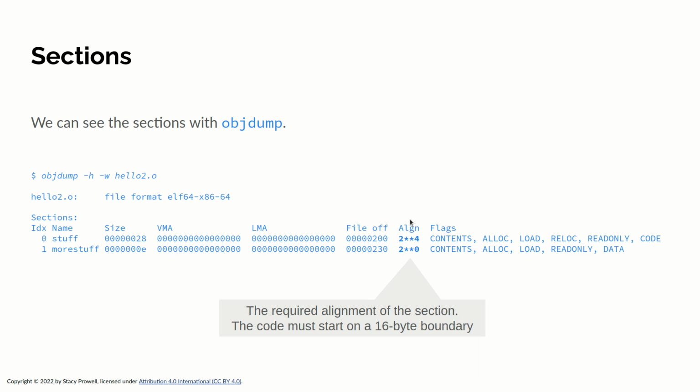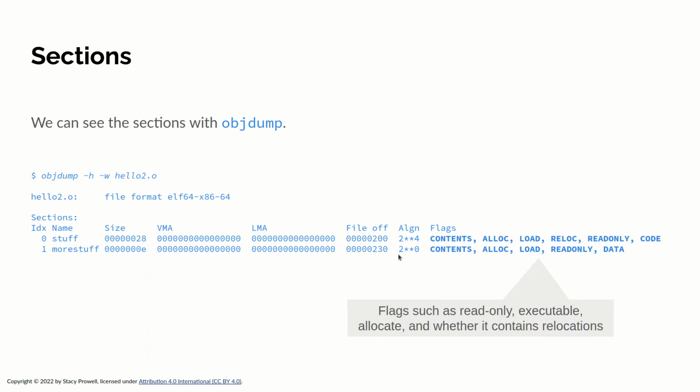Okay. This information will be used by the linker. The job of the linker is going to be to assign addresses to things so that they can be linked together. Right now, if you look back here, you'll see these fields are all zeros. We'll come back to those after linking, and they will hopefully hold actual addresses. Right now they don't. The linker will use this information to figure out what addresses to give them. And then we have flags. Lots of flags. And so notice that for stuff, we have the code flag. It's executable and read-only for that. And then for more stuff, which is our data, we have read-only, but we don't have the code flag.